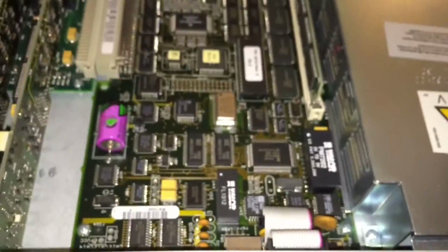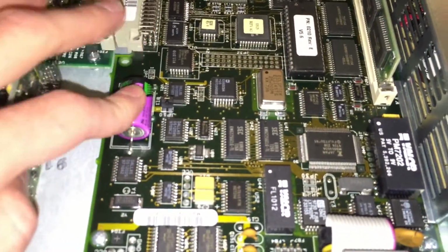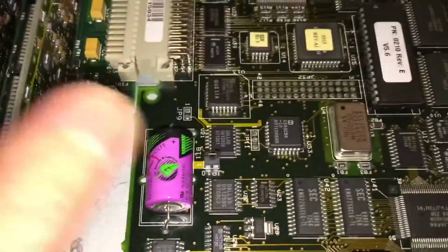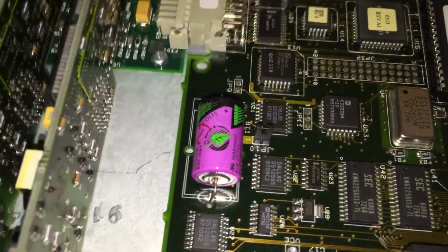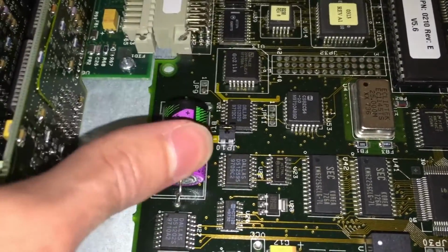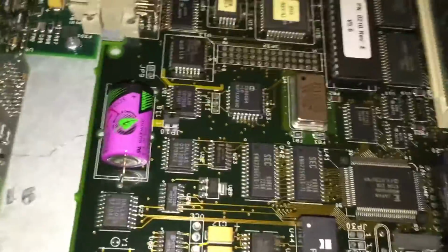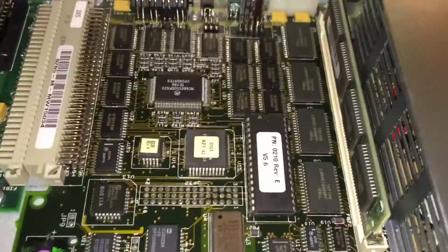So right here we have the main logic board, or motherboard, whatever you prefer to call it. You can see here we have a clock battery. Now this is actually the same type of clock battery that a lot of PowerPC Macintosh computers use. However, this one is soldered in, while the Mac ones are in a socket. Now, since this battery is dead, I am going to have to remove it, and I probably will replace it with the half AA size socket, so I can just use the regular non-solder-in 3.6 volt half AA size lithium batteries that Macintosh computers use.